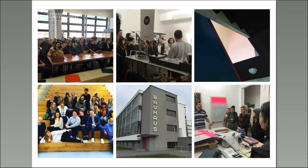This slide shows a couple of things that support the idea of trips. Top 3 slides are from our trip to the Bauhaus in January of this year. A large agency, a small agency, and the right-hand image is actually a staircase in one of the buildings that is related to the Bauhaus. And if you want to know what the Bauhaus is, it's the bottom middle image. It's the birthplace of modern design teaching, and a lot of the philosophies that we still adhere to generated out of that school in Weimar. On the left, we had last year's 3rd year going to a company called JKR in London when we visited them for a day, talking about how they could progress their careers. And on the right-hand side, that's a screen printer that we visited in Berlin in January, just to give you some of the flavour of some of the trips that we are quite passionate about doing.